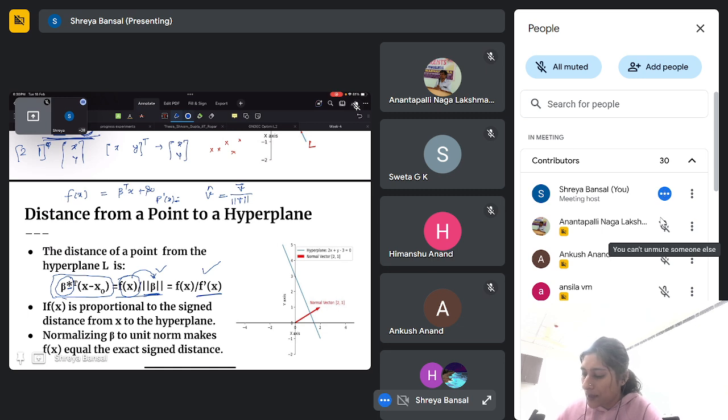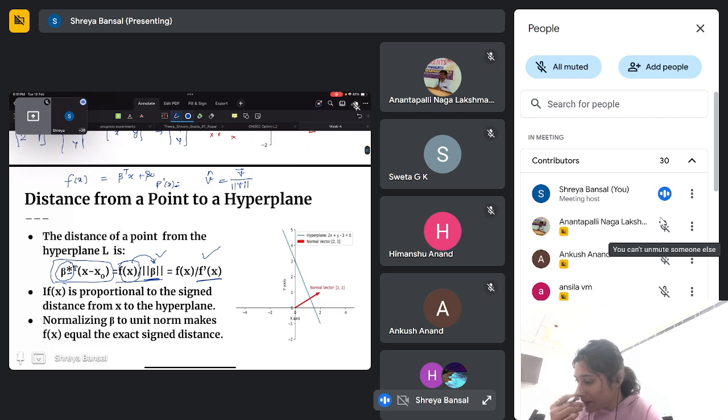Just think here. Look. So this is your x minus x naught. Just look at this carefully. There is a vector x here. This is x, and some vector is here, x naught. So what I am saying is, x is outside the boundary and x naught is on the boundary. So this will be a vector and this will be a vector. Fine. Till now, is it clear?